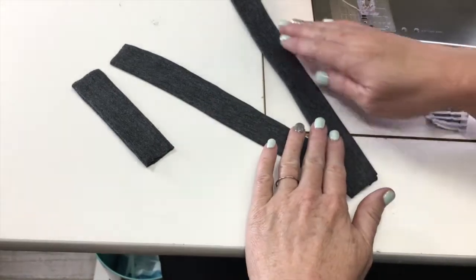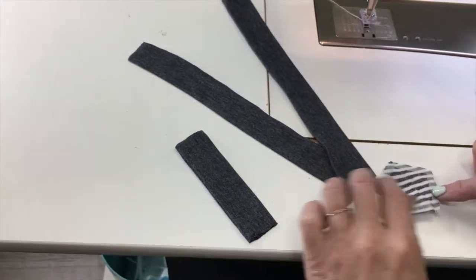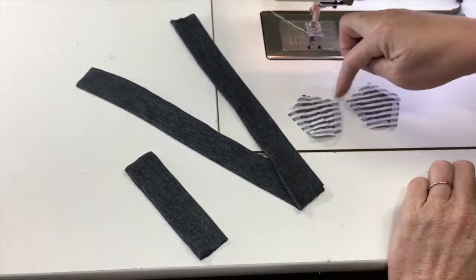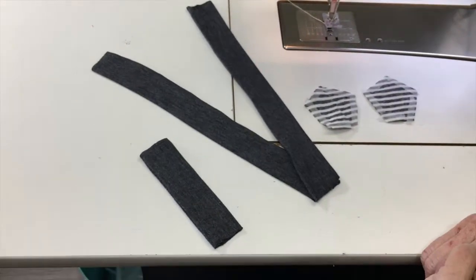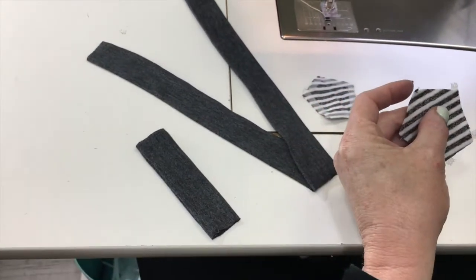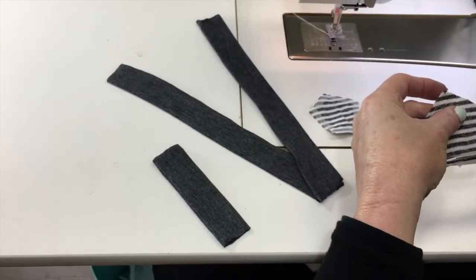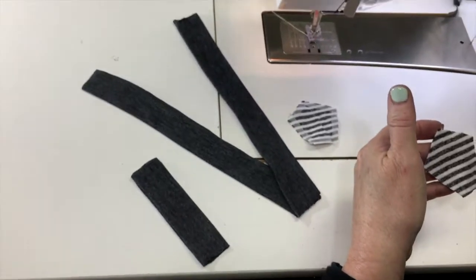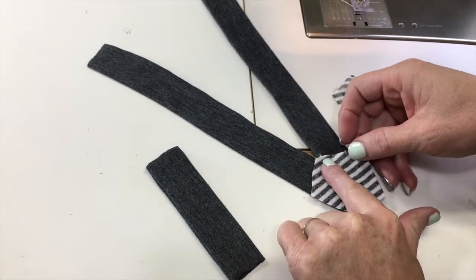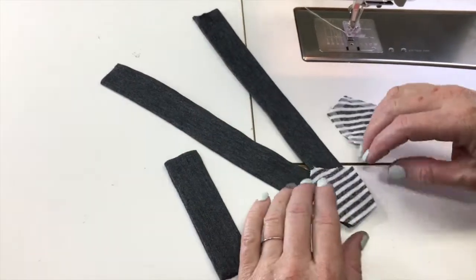And then what you're going to do is take one of these. So what I did is I went ahead and pre-taped these before I came back on, but I did tape around the edges of both, because one's going to go on the top and one's going to go on the bottom. I'm going to go on top first, and I'm going to cut all this extra stuff off so it's not so distracting. And then we're going to just place that on there so that the tip of that is right where the tip of this is, okay? And that makes for the great angle.